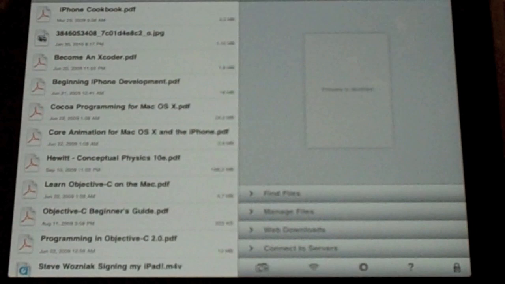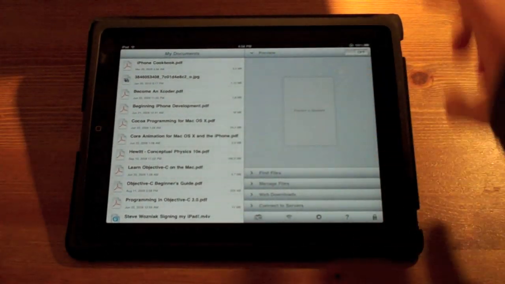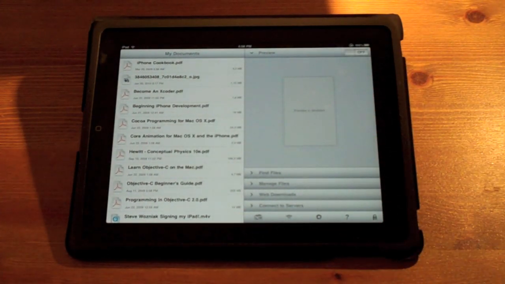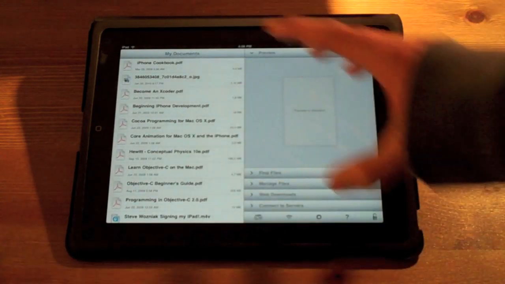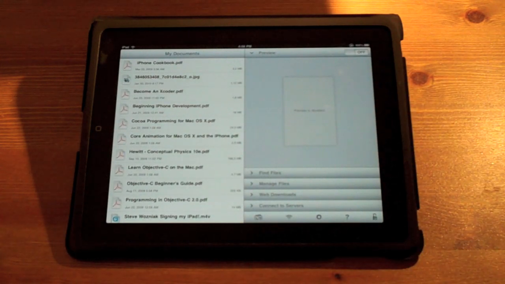Locking orientation basically locks the orientation to be this way. And even if you turn the device around to try to trick the accelerometer, it won't change. So that's really good if you're viewing a PDF file and you suddenly turn the device over, and it gets frustrating to turn it back.